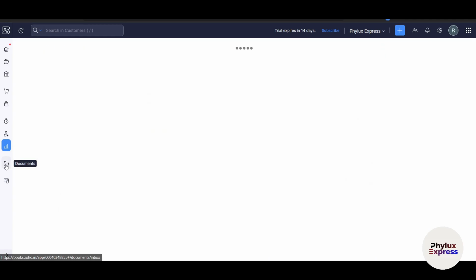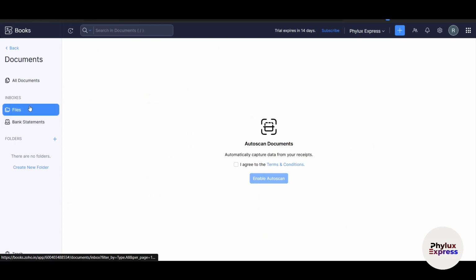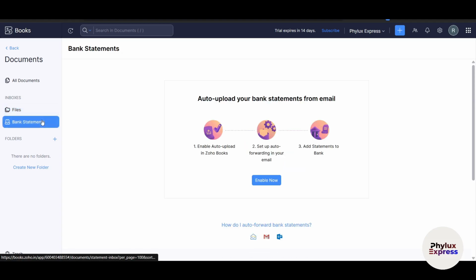Now there's a last thing which is called documents. The documents feature is pretty much useful to store and manage important documents related to your business. You can upload and organize files like contracts, receipts, and agreements. You can share documents securely with your bank or with your team members or clients directly from here. And you can just auto forward, so you don't need to access any of your email or Gmail sections here, right? You can search and retrieve documents very quickly.